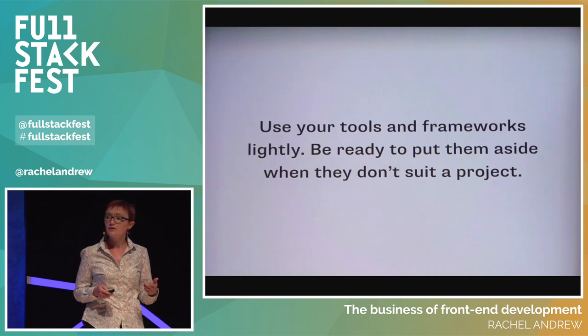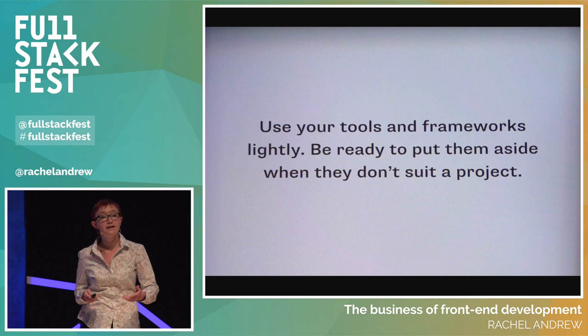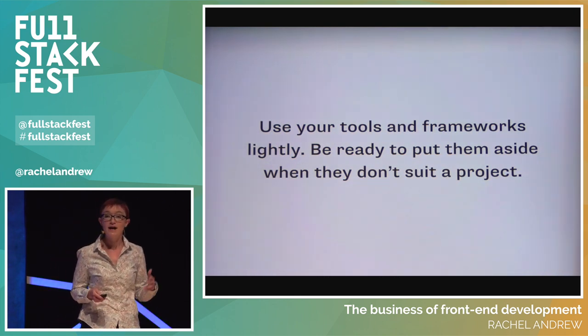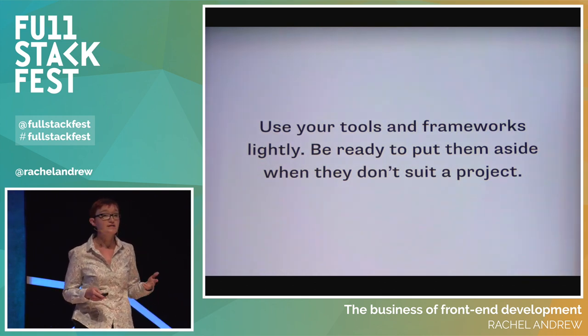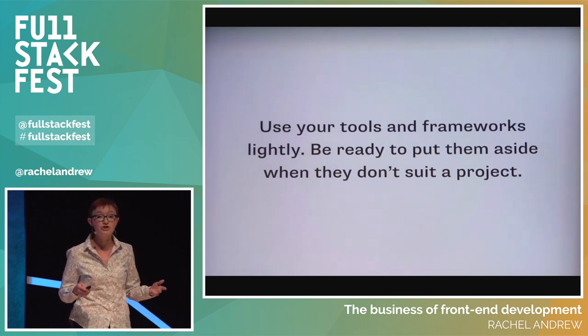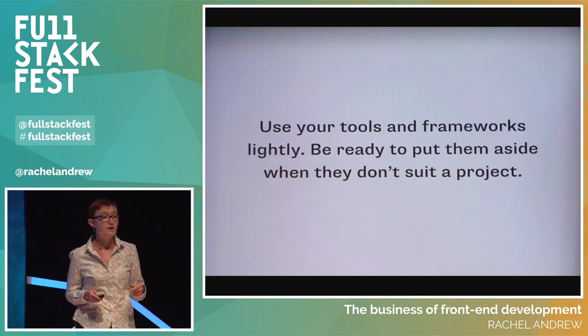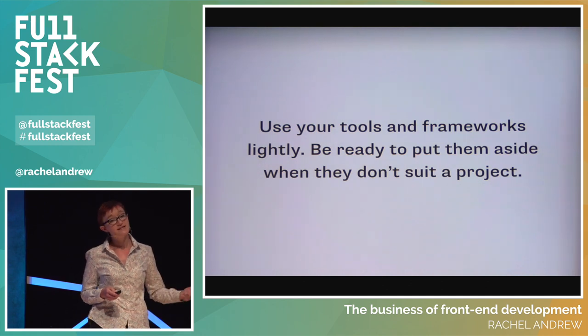People worry that there's this pace of change. There's a new thing that appears every day, a new framework, something new we have to learn, a new process. And how are we going to learn all this stuff? And in the rest of this conference, you're going to hear probably new things, things you haven't seen. Should I be learning this? Should I be learning Grunt or Gulp? Or what should I learn next? If you know your core tools, if you know HTML, you know CSS, you know JavaScript, it all looks far less scary. Because if a tool comes along, you can assess it against that knowledge.